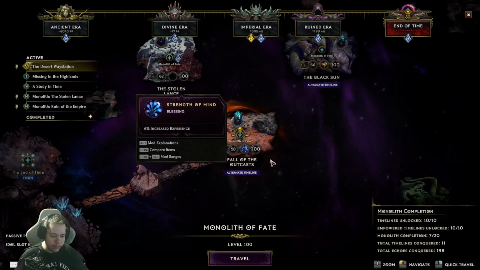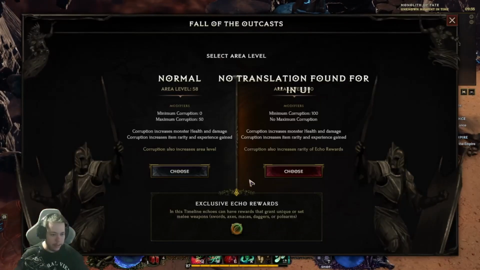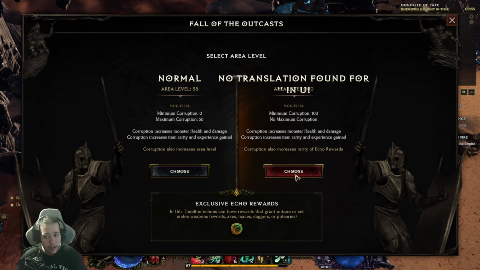Okay, so now we are on the first island, Fall of the Outcasts, and this is the blessing. So this is not the blessing, this is the monolith. Normally you will only have this option here, the normal one, area level 58. I have area level 100. So what I'm gonna do is open the level 100 one, because I have more islands there, so I can explain it better. Obviously you're just gonna be 58, but it's nearly the same thing. There are some differences, but we're not gonna talk about the differences yet. We will show you that later.